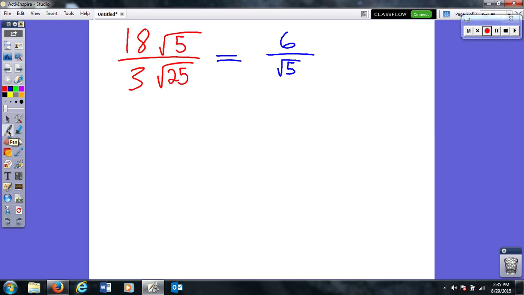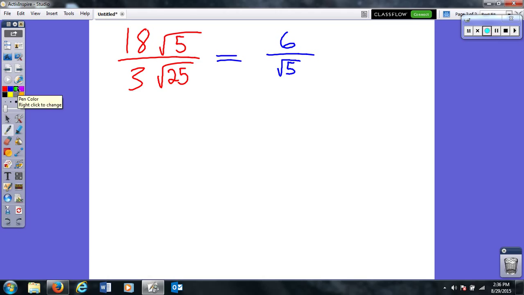But in mathematics, we don't want to leave square roots in the denominator. Square roots give us some nasty numbers, and we like to always have those in the numerator, because it's a little easier to work with when they're like that. So we're going to do something called rationalizing the denominator, which just means that we get rid of the square root from the denominator, or in effect, we move the square root from the denominator to the numerator, from the bottom to the top.